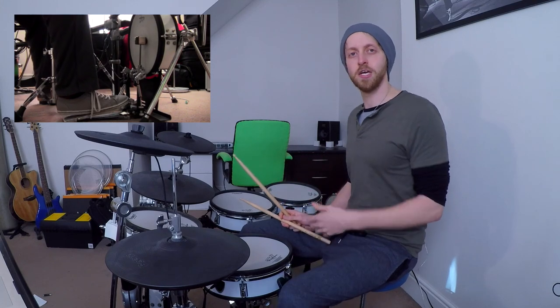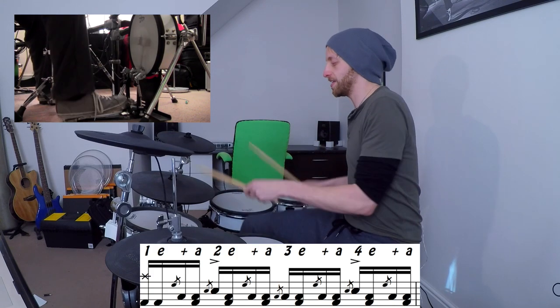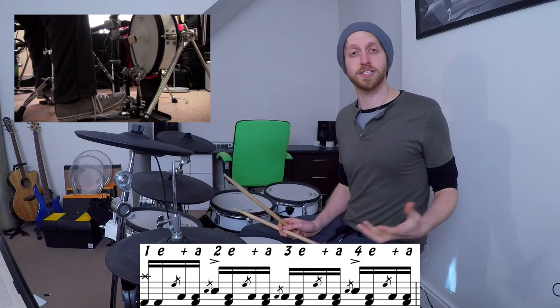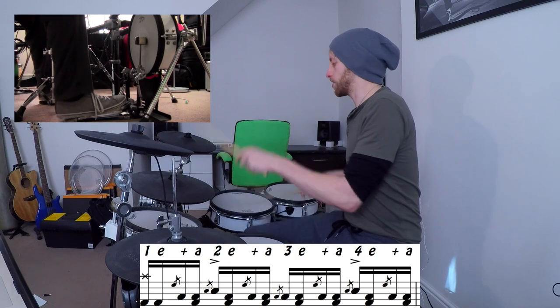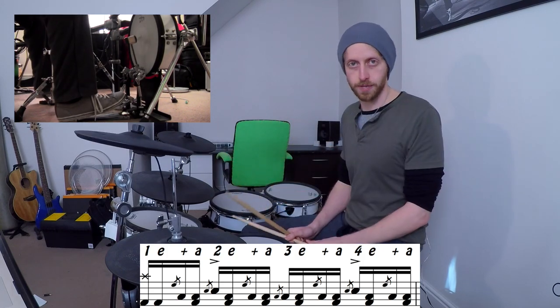So adding the kick in, we're going to have these offbeat 16ths underneath that pattern. So, 1, 2, and a 2, 3, and a 4, and a. So on the E's and A's throughout the entire section.